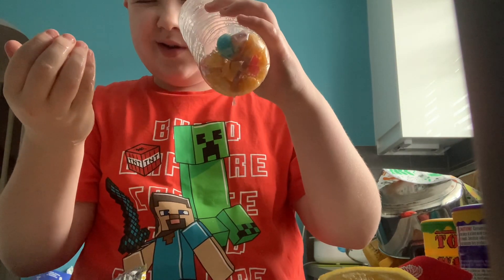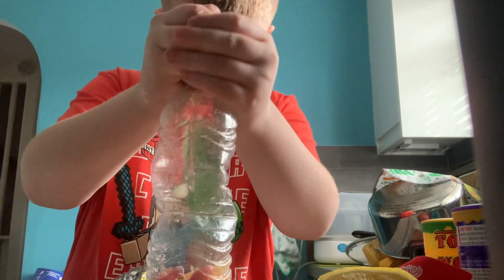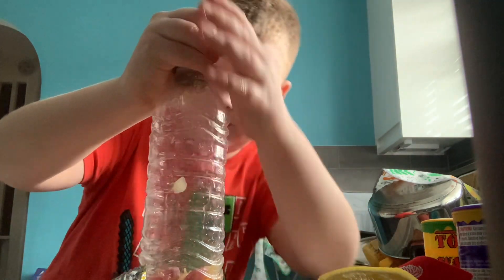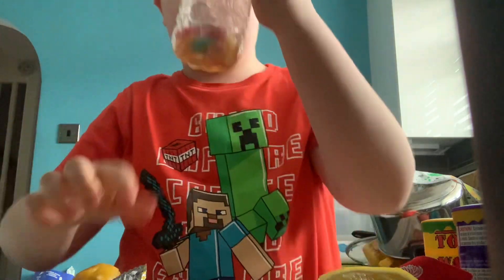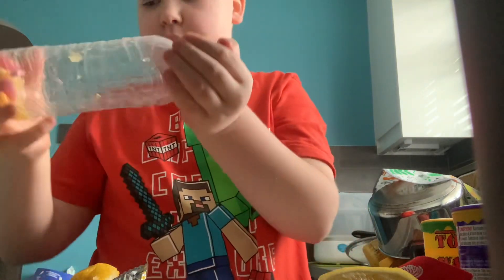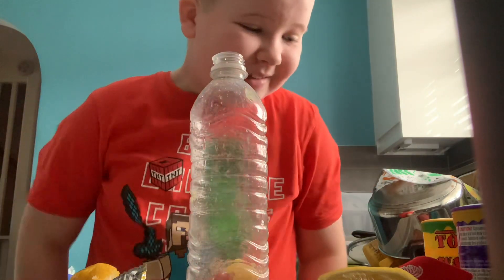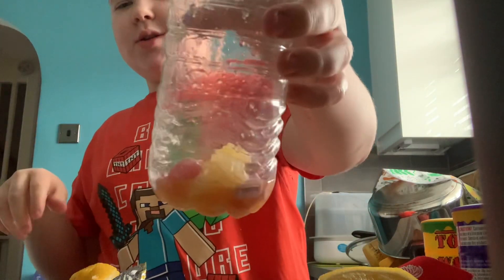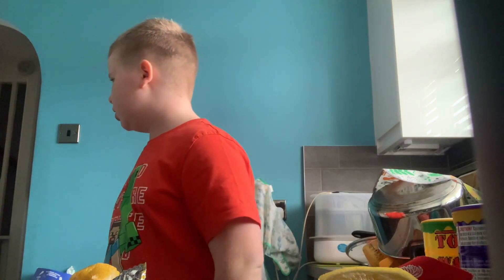I don't want to eat a pip. I hope that's on the inside — trickling down. Why am I squeezing it so hard? Well, I guess I need to get it out. There's a pip in there, guys. What's the worst that could happen, eh? How much — look, it just looks like that. Are you sure we don't have any lemon juice? I am.